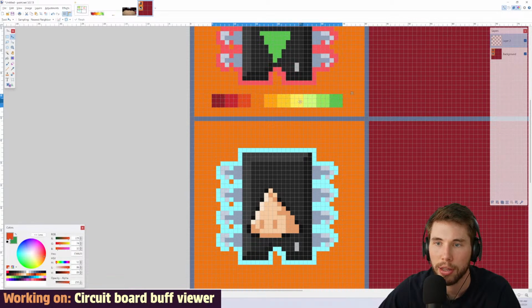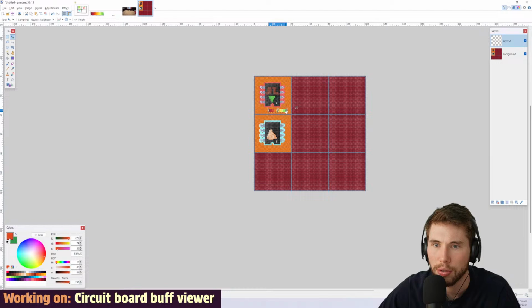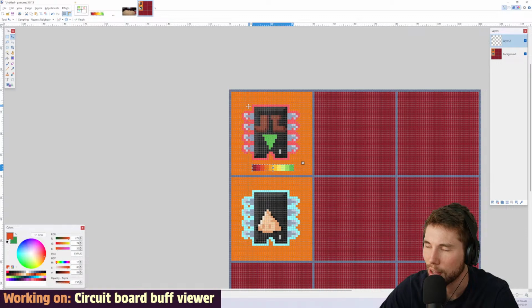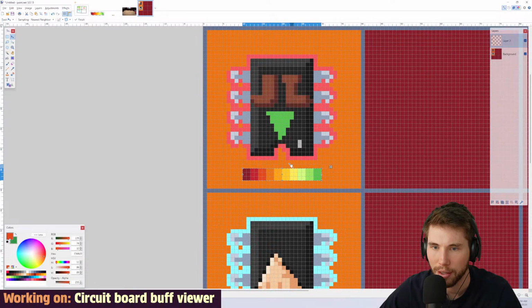So if everything is a 3x3, that leaves me with a very... Does it leave me with an awkward gap? 4, 5. Yes, it does. I've just got an awkward space to fill here, or at least with this many colors. What if they're all 2? Would that be too small? That might work. I think the problem is I got 10 colors, which means that it doesn't divide up very nicely into a power of 2. I guess it doesn't need to. It just needs to divide in half so that I can center it.